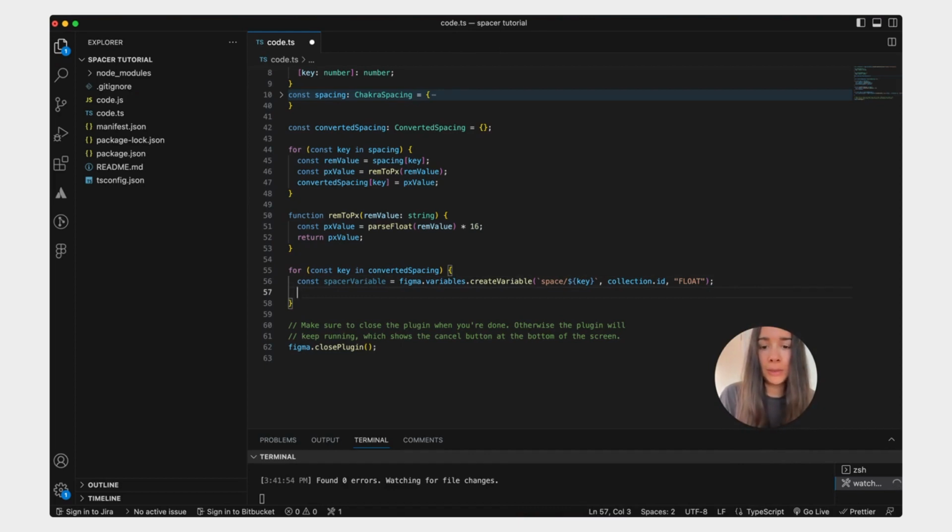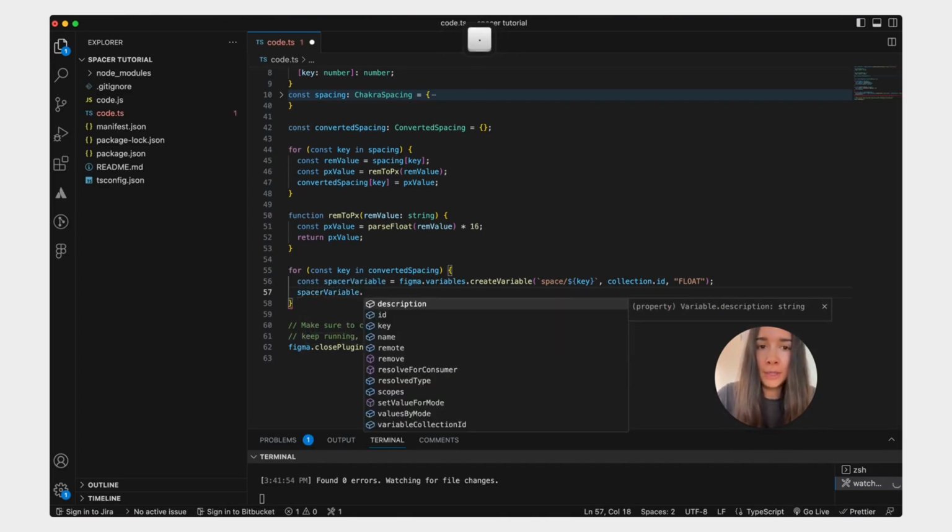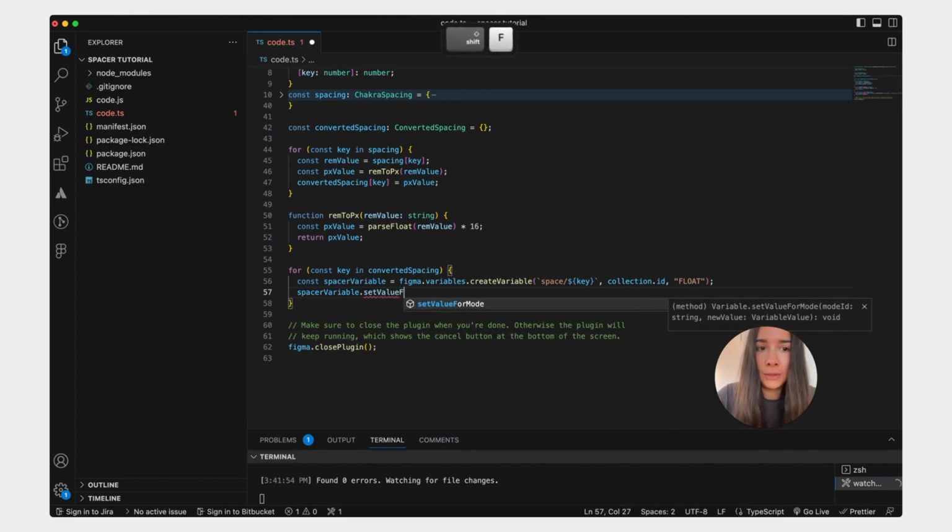And here we just need to remember, for variables, we can have multiple modes. So when we assign a value, we also need to specify which mode we assign it to, because for this tutorial, we're just working with one mode. We'll take the first mode and assign the value to it. What I'm going to do is spacer variable, then set value for mode.